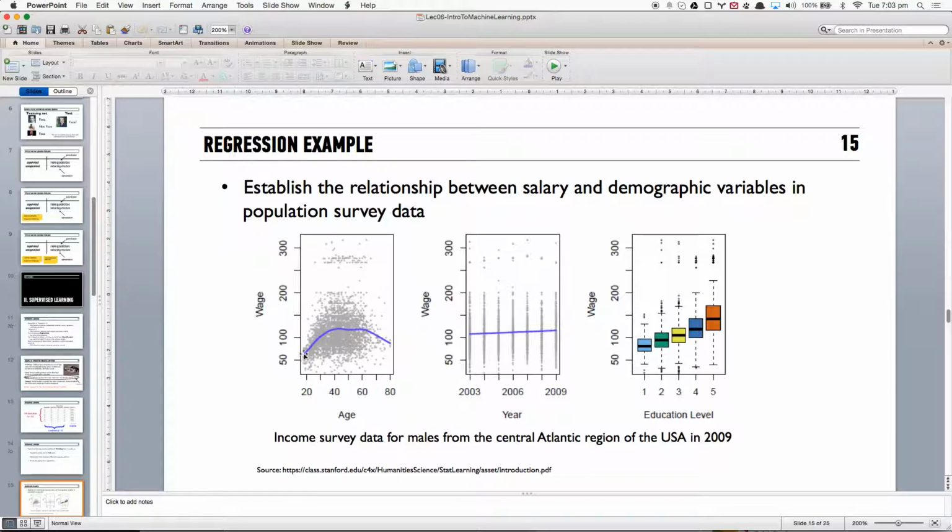So we have continuous attributes in both our independent and dependent variable. This blue line is trying to describe a relationship between age and wage.